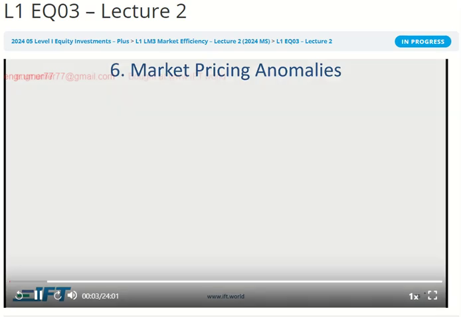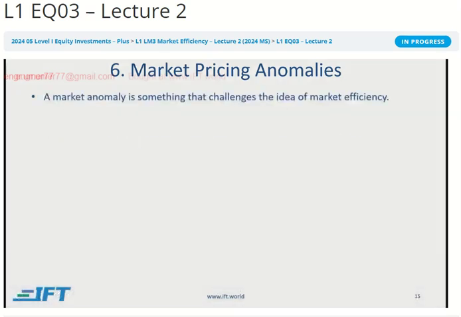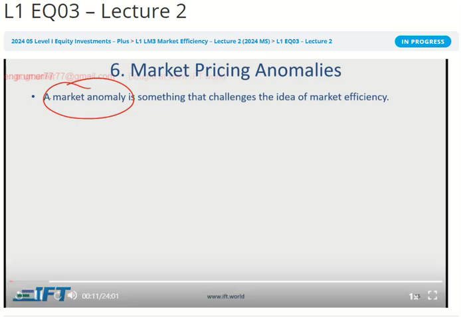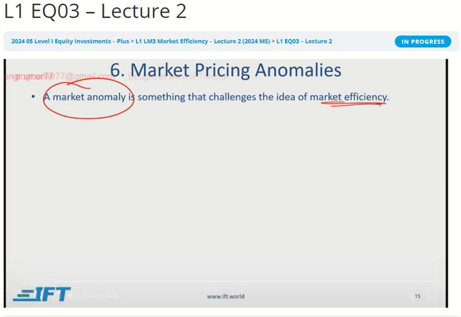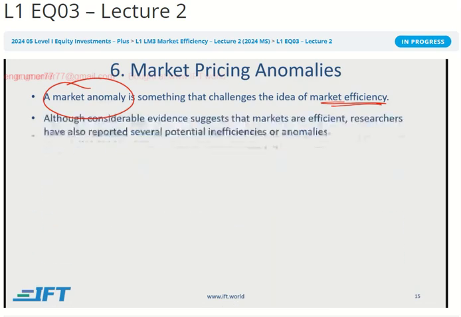Get into the anomalies. Now, what is an anomaly? In this particular sense of efficient market hypothesis, a market anomaly is something where sometimes markets are not efficient. What does that mean? It means it is possible to make extraordinary abnormal profits using either technical analysis or fundamental analysis, right? And this is a proven thing.